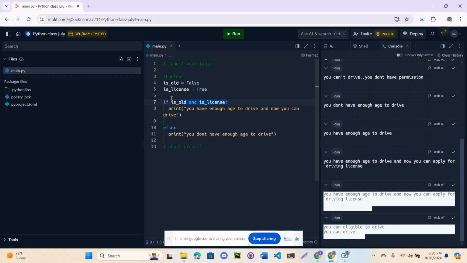When both the conditions are met, then only this is going to be executed. If not, this is going to be executed. You can't drive. Simple. Now what exactly is happening? Look what exactly happened here. Let's see. Is old, that means which we have given as something false, that means this is 0.